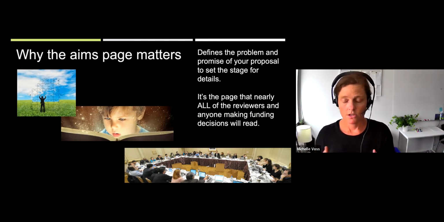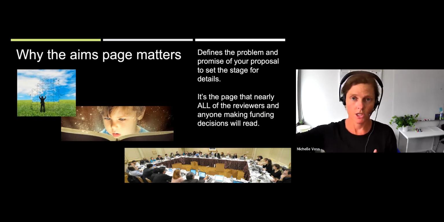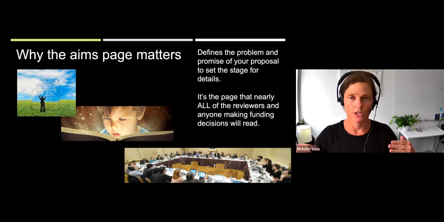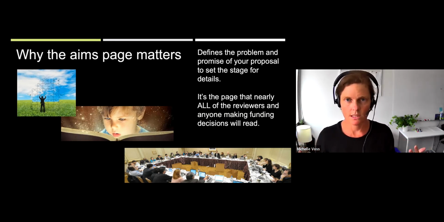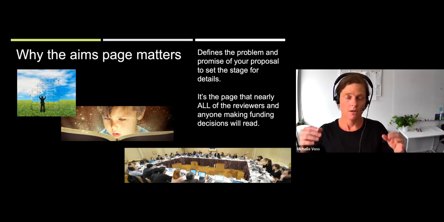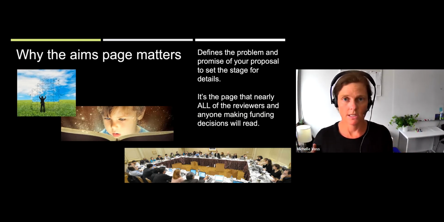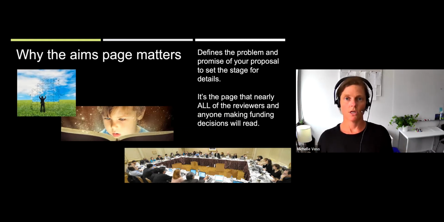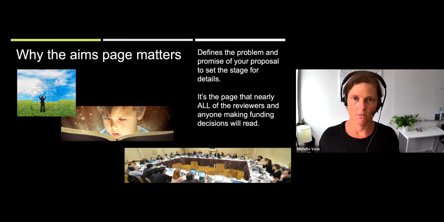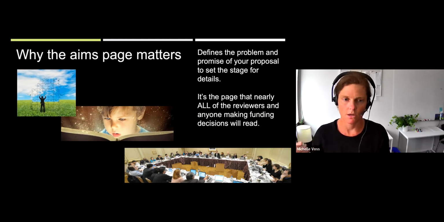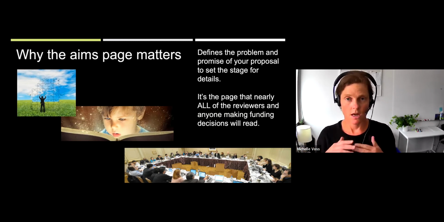That is, all the details of your project. Just like when you're learning a lot of new information, if you have that bird's eye view or that roadmap of where to put the pieces of information, it all sinks in more easily. Same thing with an aims page. If you have a clear roadmap, a clear problem, and clear activities that address the problem, then as readers are reading the rest of the grant, they can put those pieces in play and really see how it all comes together. And again, it's the one page that everyone reads.